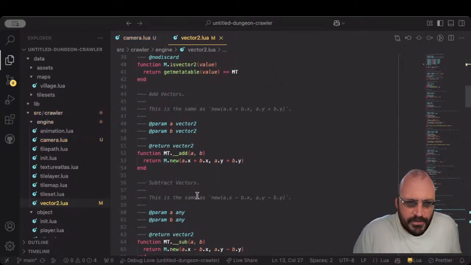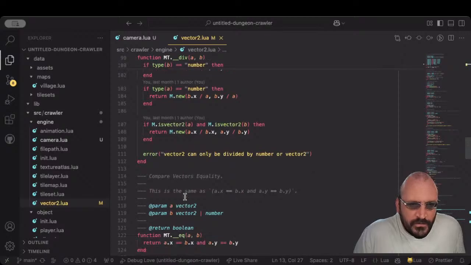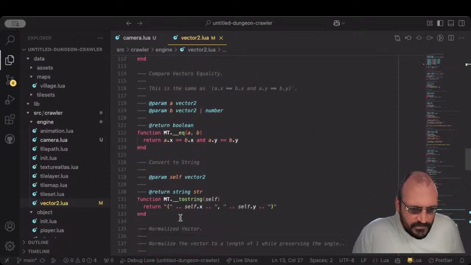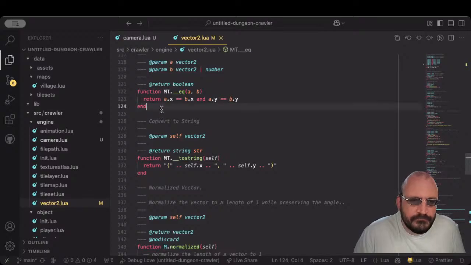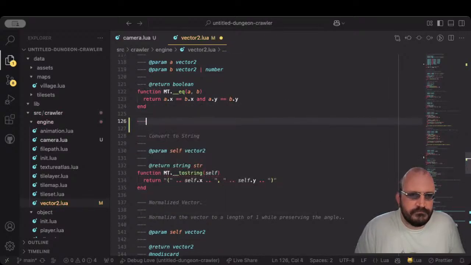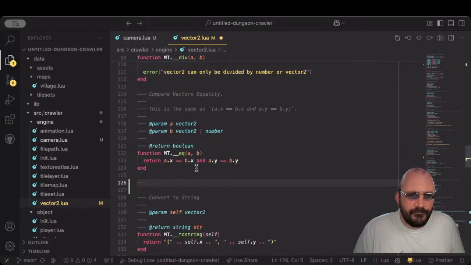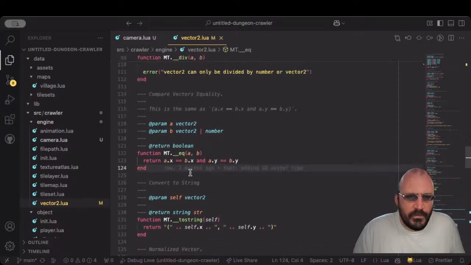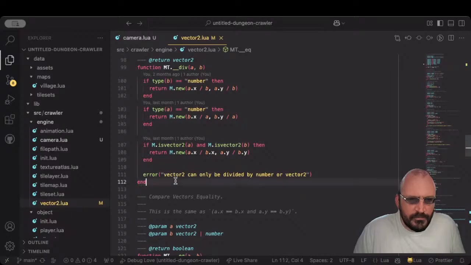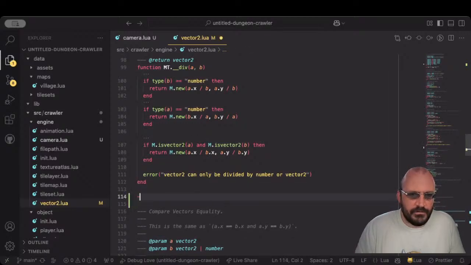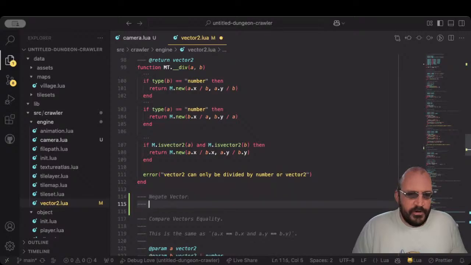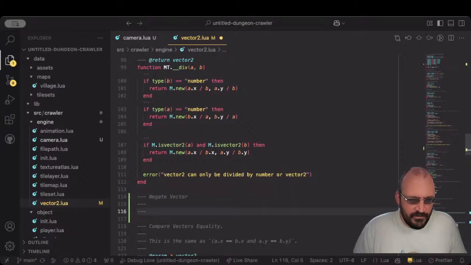Okay, and then we need to implement that. So this is the unary minus. No, where do we want to put it? We want probably with the other math operators, right? So what the unary minus operator does is it negates the value.